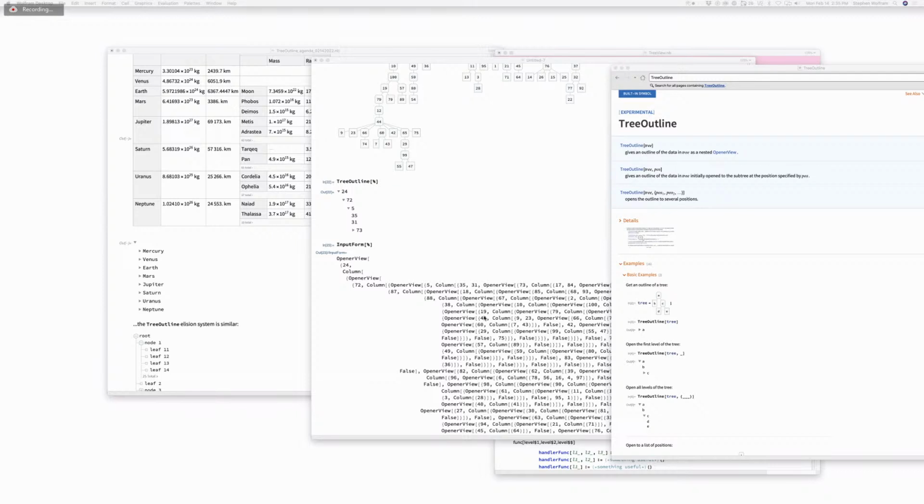I also want to understand, clearly, for 34 years we've had all our lovely mechanisms for outlining in notebooks, right? And my question would be, what can we learn from the UX, which has worked really well, of notebook outlining for tree outlining? Do you understand what I'm saying? Because a notebook outline is a tree outline.